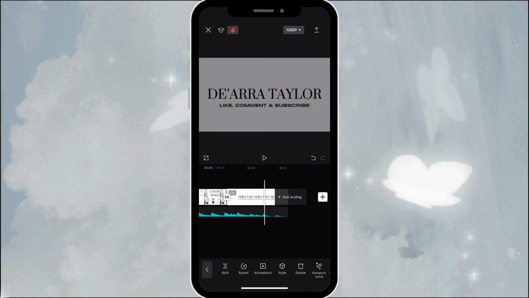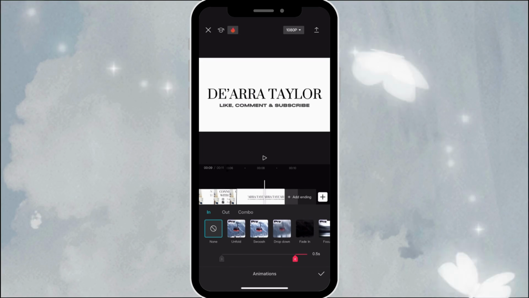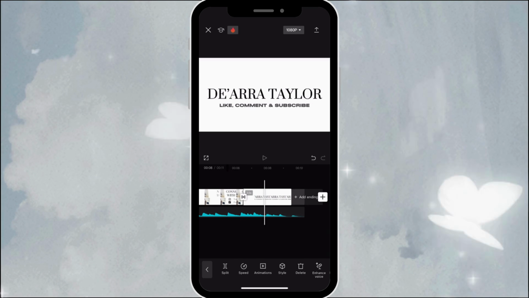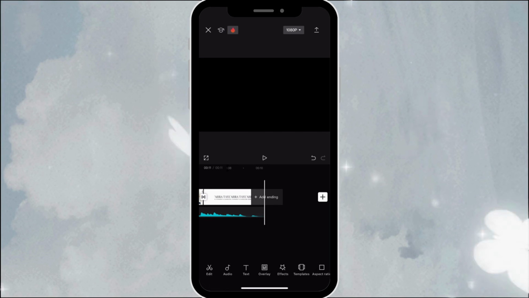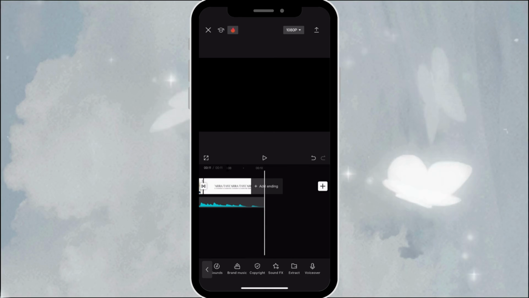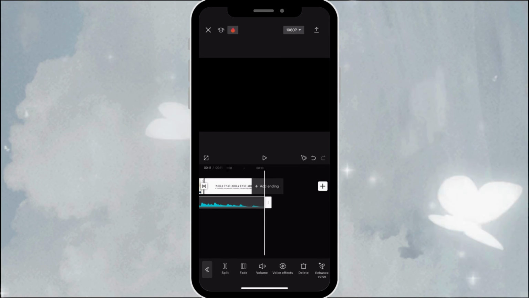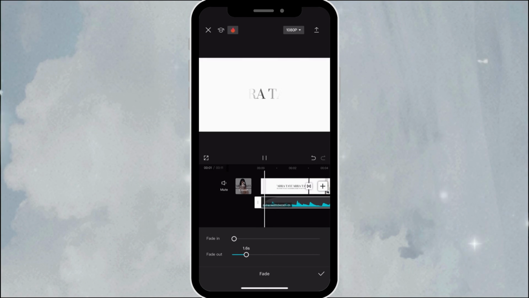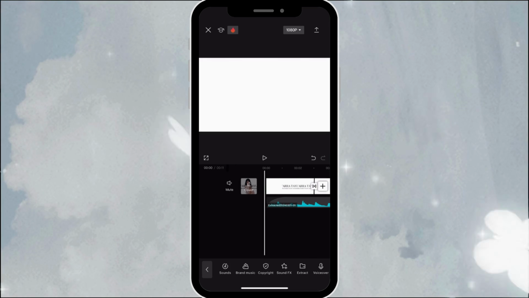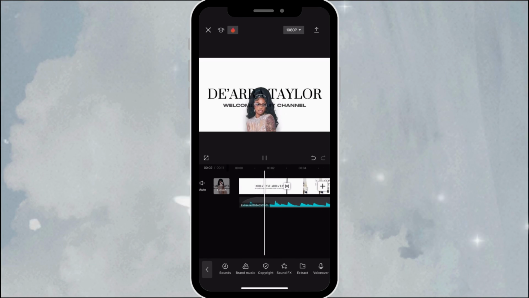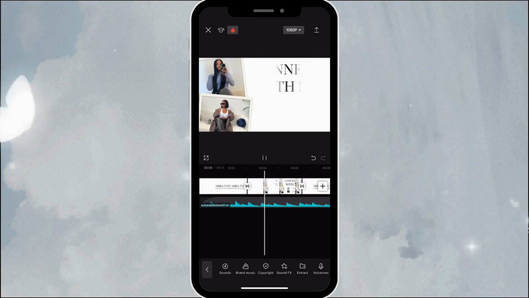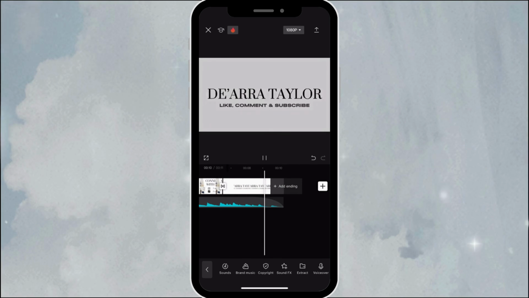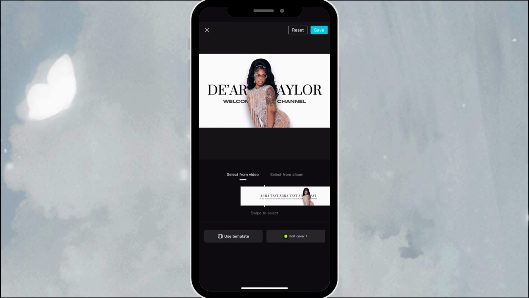And from there, you can shrink it, make it longer, shorter. And from here, we are going to fade out the video. That way it turns into a black screen. So you're going to click on animation and click on out and click on fade out, and it should fade out into a black screen. And then you're going to click on the music, and where it says fade in and fade out, you're going to put that to about whatever you think works for your song. For my song, I did about 0.2 seconds and I think 1.6 seconds, but it's just so that it fades out nicely and fades in.